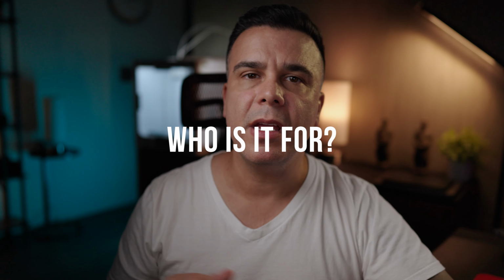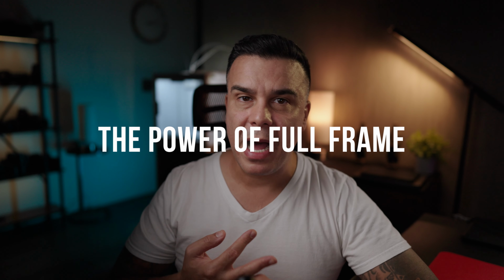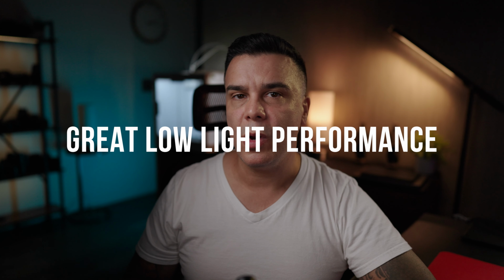So who would I recommend this camera to? It's pretty simple. For anyone looking for a light package, the power of full frame, and a camera that is the smallest, but also with the utmost low light performance. From 640 ISO to 12,000 ISO, you're gonna capture great video in low light.